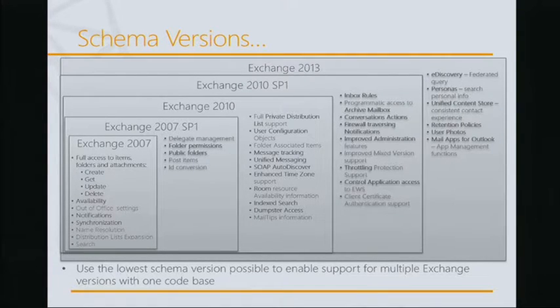How's that? Okay. Schema versions. Every new release of Exchange comes with a new set of features and a new functional API to get access to it. The schema, the XML schema or the WSDL file, is how you can manage what features are turned on a particular request, or if you need bug-for-bug compatibility all the way back to 2007. You can use the Exchange 2007 version of the schema against Exchange 2013.